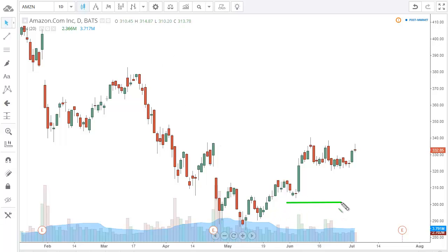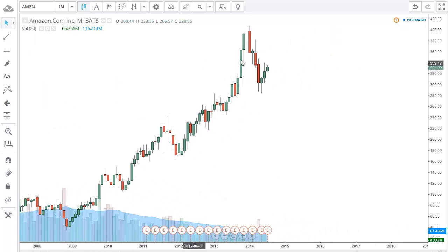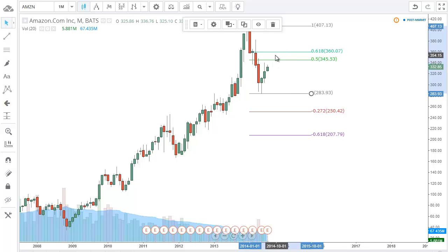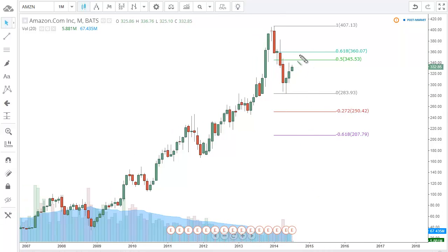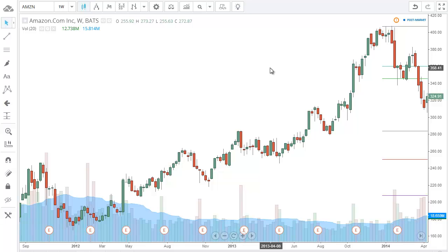That's what happens — consolidation leads to major expansion. I'm watching it, I continue to stay long with stops below this low. If you're not in this trade from the beginning I wouldn't get in it now. The monthly chart looks very positive. If this gets enough strength I expect it to keep going to at least 345 to 360, then it's going to be interesting to see if it can hold that momentum. I continue to stay long because it came down into this area and we were buyers. The bigger chart is saying stay long, but you've got to pay attention to this level once it gets up there, because if it can't hold this we might see it fall back down.